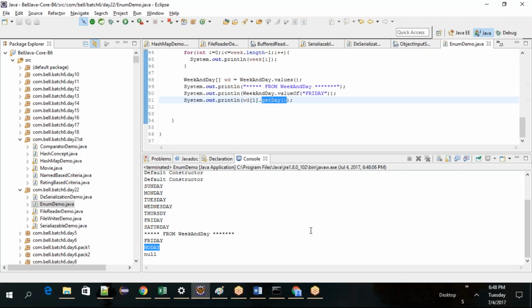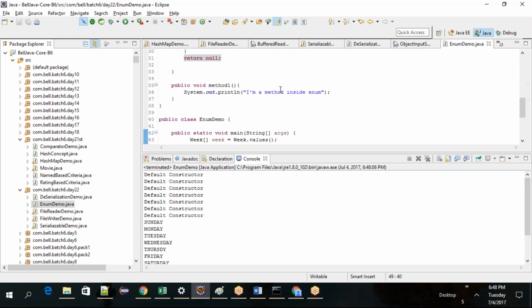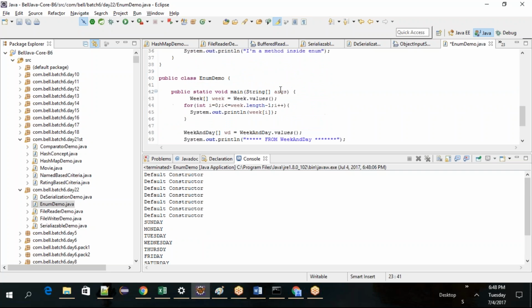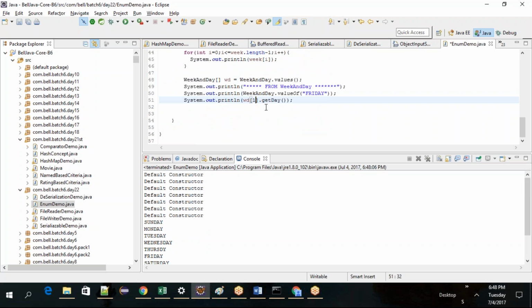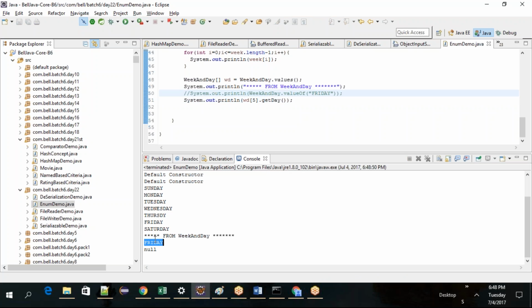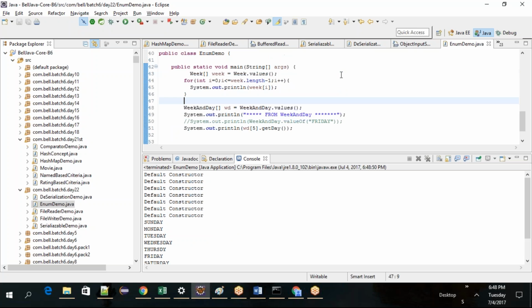W1 dot get of 1 is Monday, whatever I write there, right? So if I say 3, Wednesday. If I say 5, you'll get Friday. From where this null is coming, I don't know.